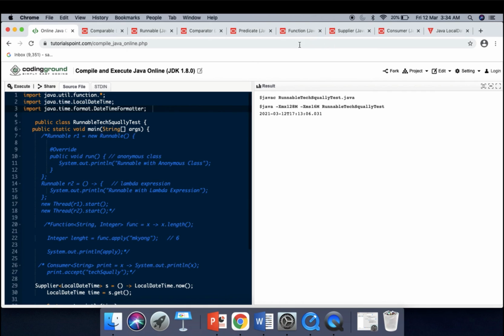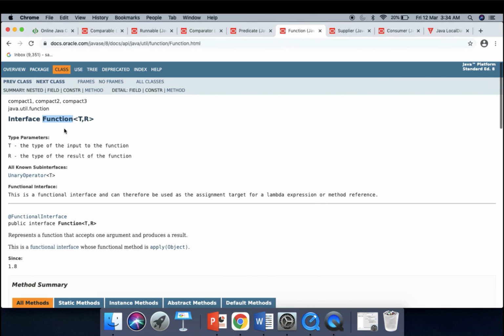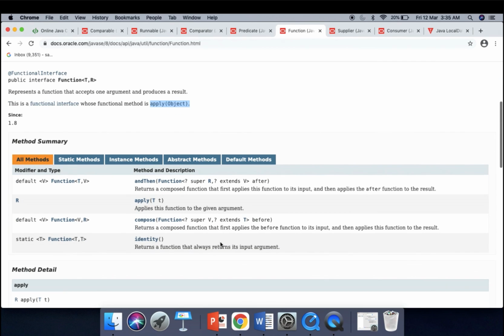Let's move to the final and last functional interface which we need to discuss. Function is a functional interface which takes one argument and returns some value also, and it has apply as an unimplemented abstract method, against which we have to write the lambda expression. And if we see, it has the andThen method to chain two functional interface implementations, and also compose and identity methods. These are static and default. Only one unimplemented method it has. Okay, now let me show you by a code example.